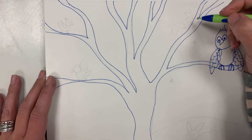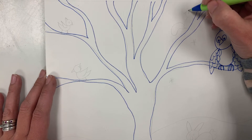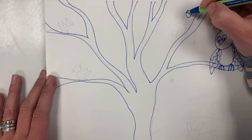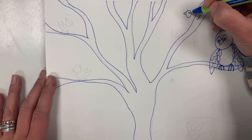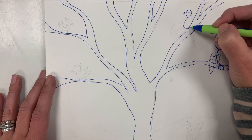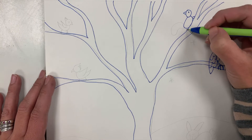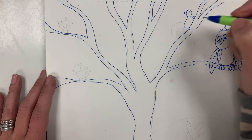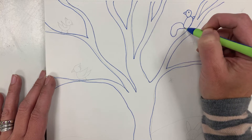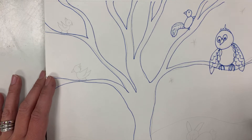Let's draw the next little creature — I see a bunch of squirrels in my trees all the time. Come up here to the tree limb and in the middle let's draw a circle for the squirrel's head. Give your little squirrel a little triangle ear and a little eye. Let's draw an oval for the body — my squirrels are chubby, so I'm drawing a nice chubby squirrel — and a little leg here, a little leg here. Then a big poofy tail — start at the bottom of our oval, go out and wiggle in, and make it look fluffy. Awesome.